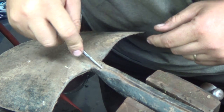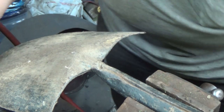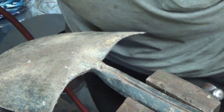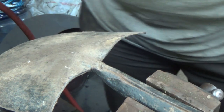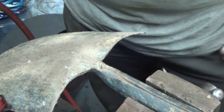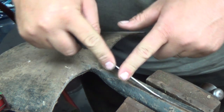Might have to open the thing up a little bit too, I don't know yet. But really good shovels. I like the angling on it. So when you're digging in the hole, you can just kind of put your shovel handle down and it's already half scooped it up for you. Which I was kind of liking when I got this one.